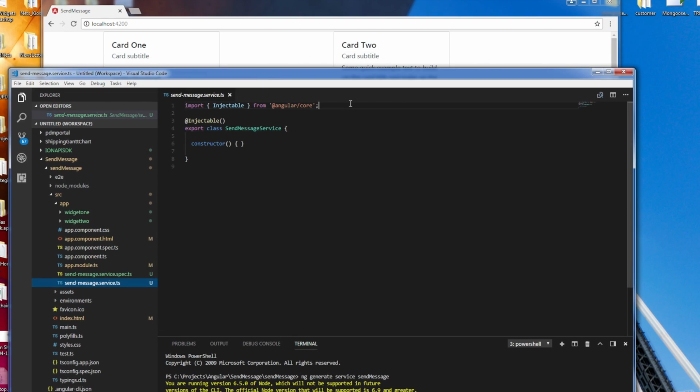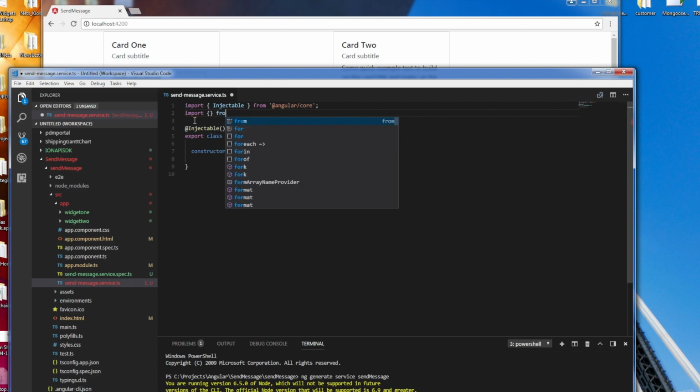The first thing I'm going to import in the service is the Observable, from rxjs. So I need to import Observable here.